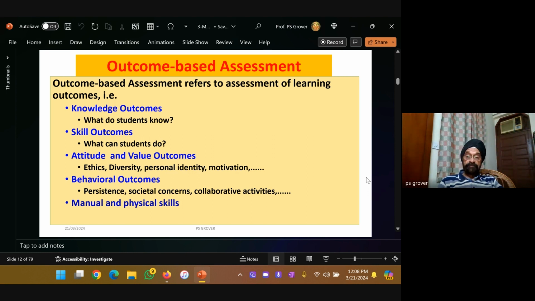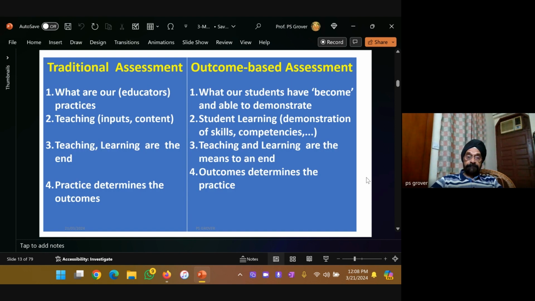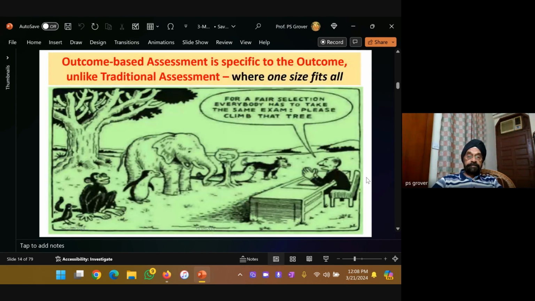Outcome-based assessment refers to assessment of learning outcomes, that is knowledge, skill, attitude, behavior, and so on. Now, the same method cannot be used for these things. This slide is a humorous slide. I cannot test that everybody has to take the same exam to climb the tree.